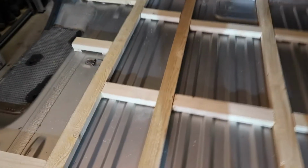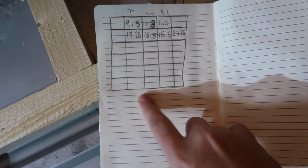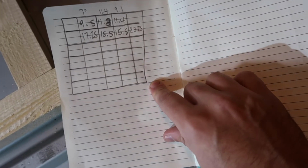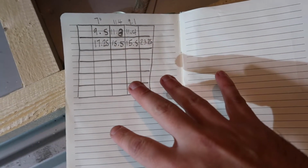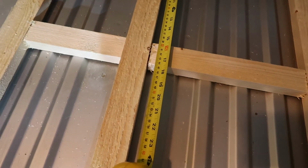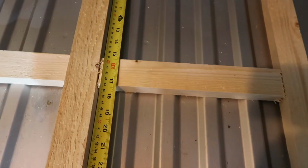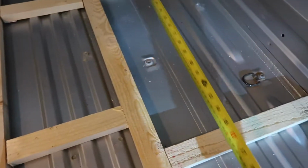So what I'm actually doing is I've drawn this diagram which shows 5 along, and then each one has 6 down. So although they're all different shapes, actually it fits into this anyway, so I know where I'm placing each one. The really square ones that are dead easy to measure, like these ones, I'm just taking the tape measure and measuring between the lats. So for example, this one's like a 15.5 at a push, just to squeeze in, and I'm marking them down as 15.5. So I'm just going through and doing all of those.